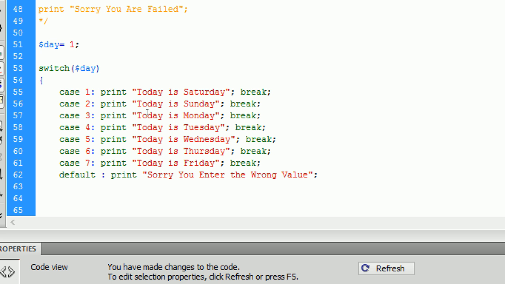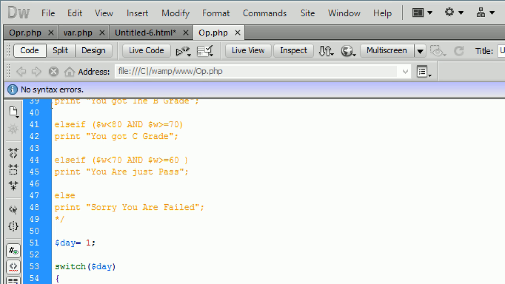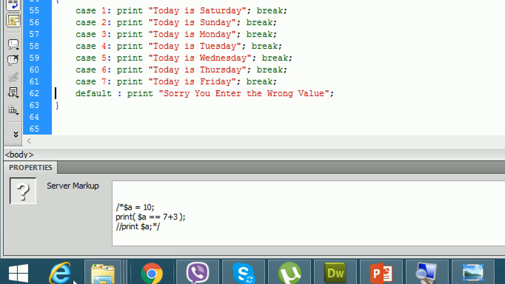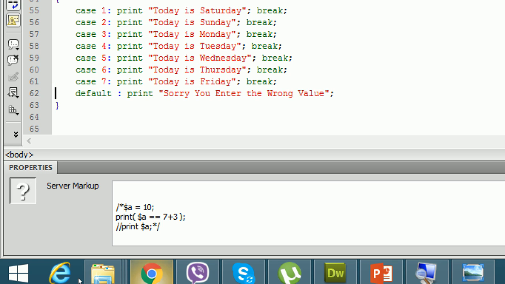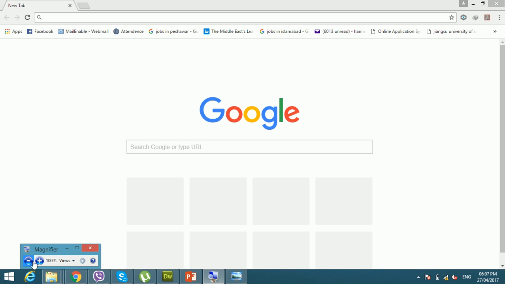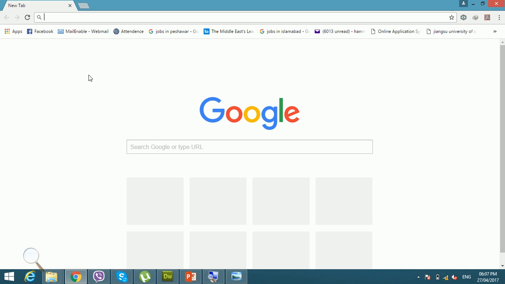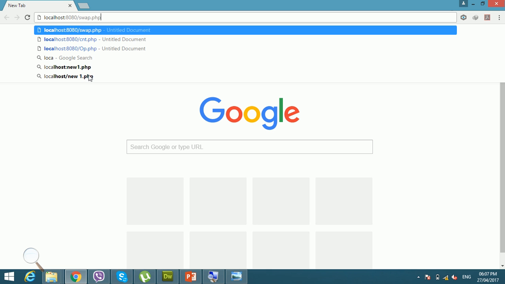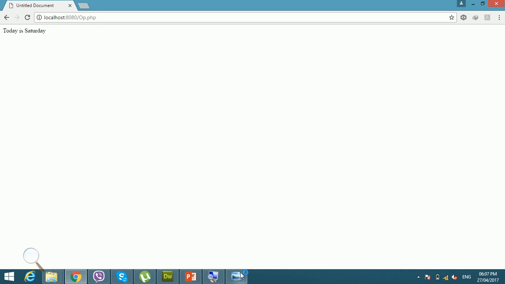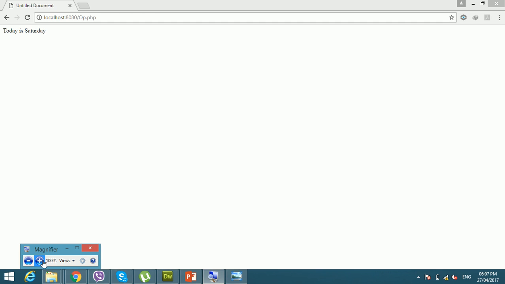Now we will check this one, close the body of switch, save, and the day is 1, so we will see it. So look at here.